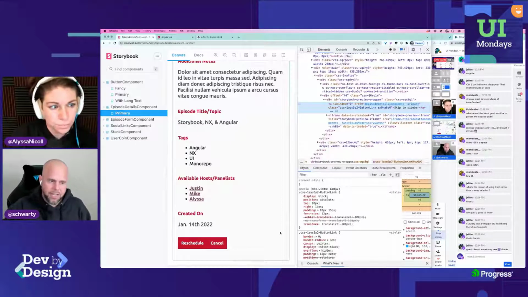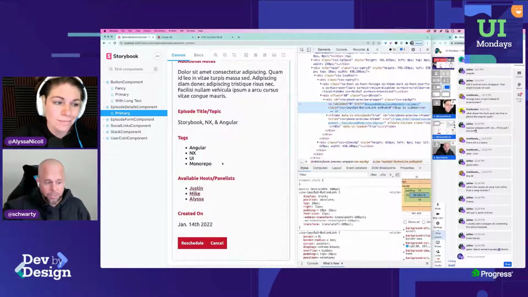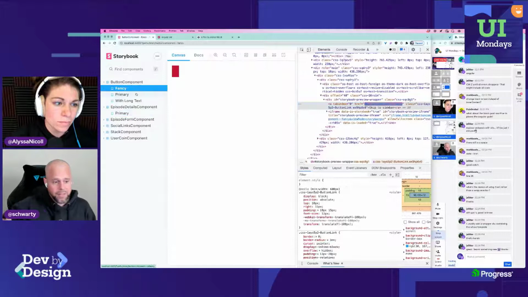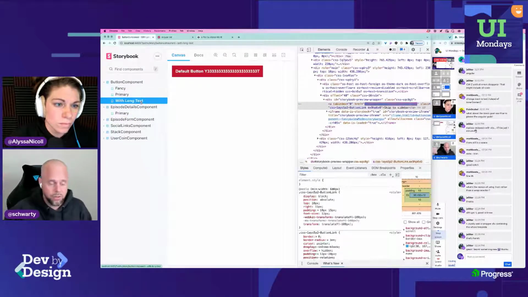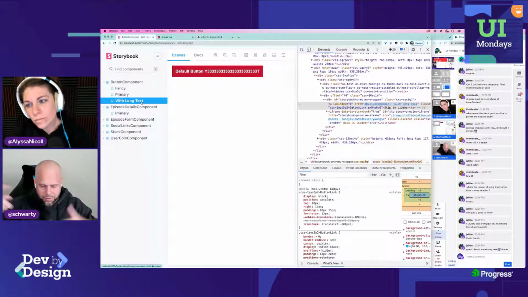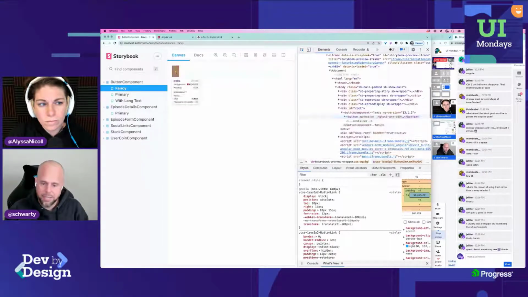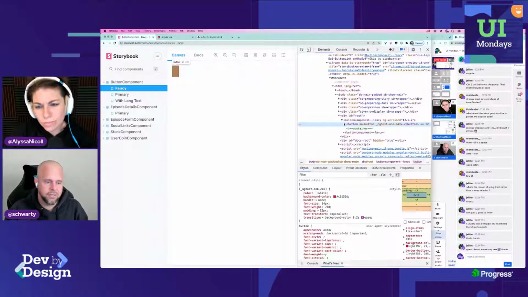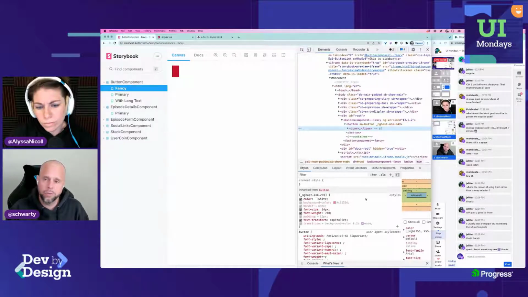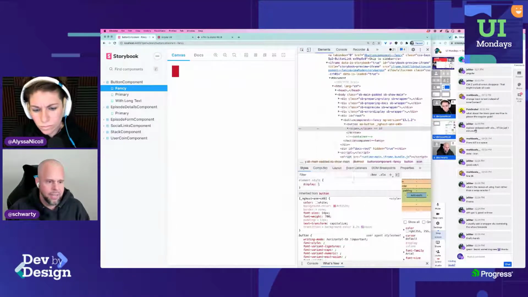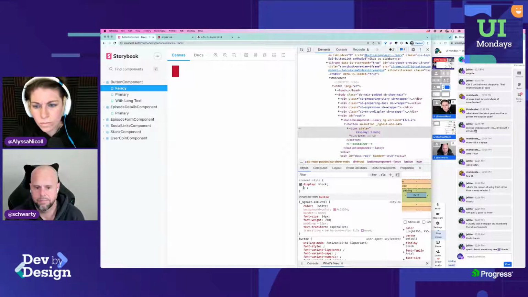So are we building a component that's shippable and usable anywhere, or are we building one that's tightly coupled to where it's going to be used? And that's where the global styles versus the scoping and emulated mode start to come into play: what is your intent with that component and the reusability of that component in different apps, different places?